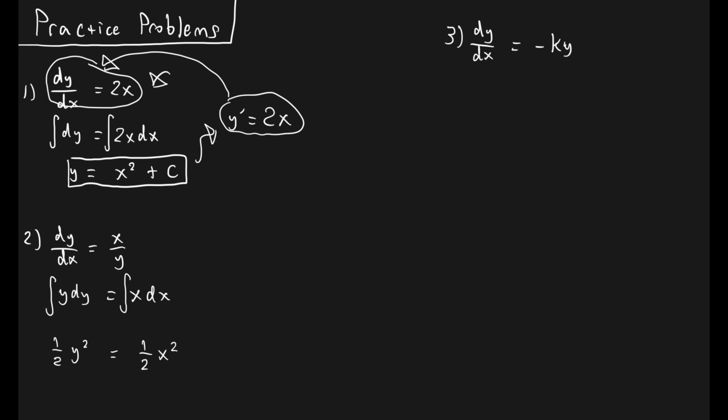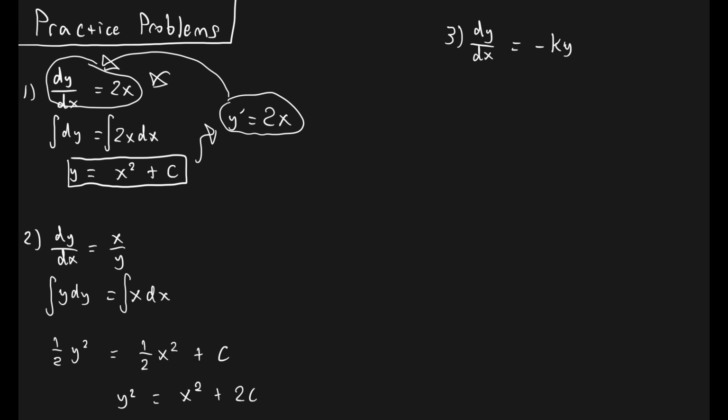Of course, because there's no particular or initial condition given to us, we know that this can't just be left like this. We're going to have to add a plus c variable to show that this differential equation could validate multiple differential equations with different initial conditions, and we would solve for c if we were to be given one. And we can simplify this a bit, multiply both sides by 2. We're going to get y squared is equal to x squared plus 2c.